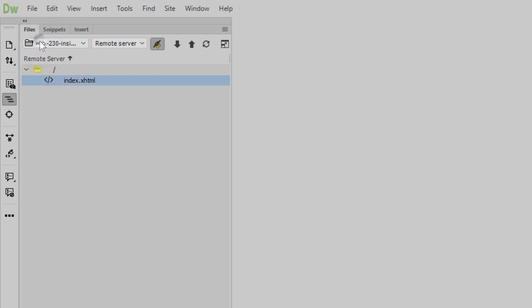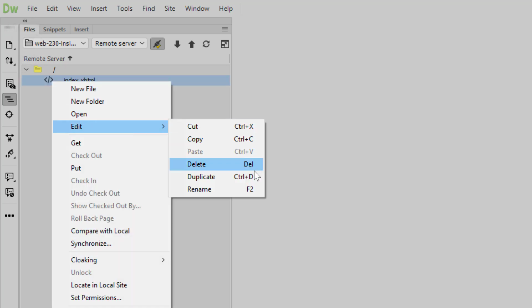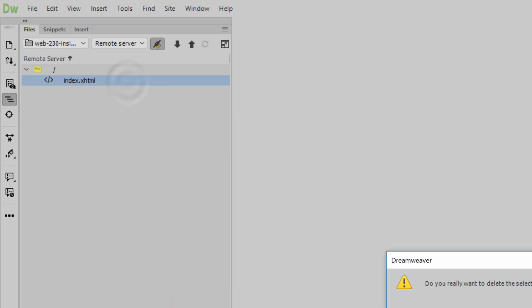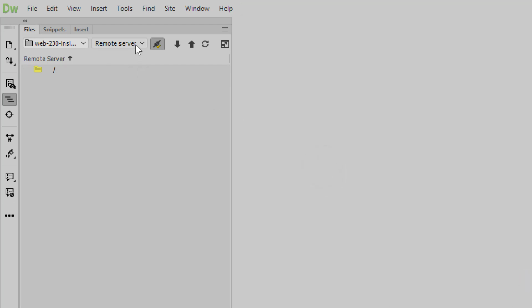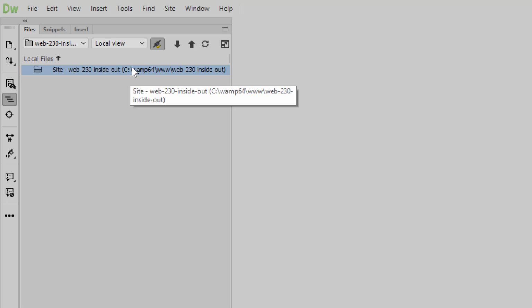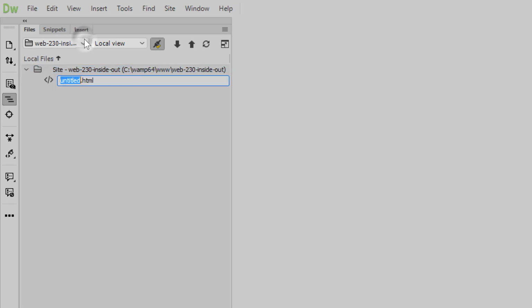We'll go ahead and get rid of that. We don't need people looking at that. Locally, what we'll do is put a new file in here, and we'll call it index.php.